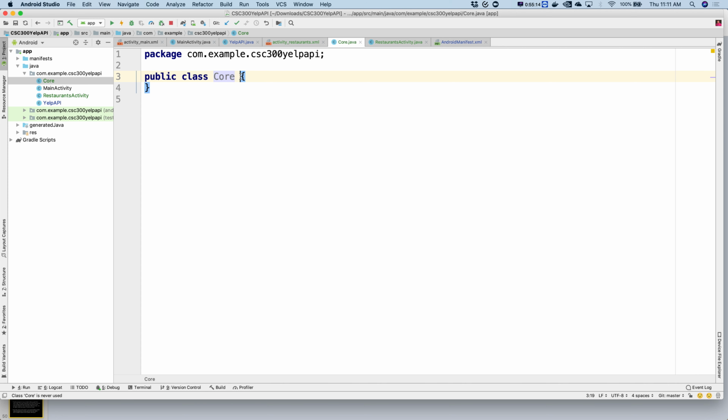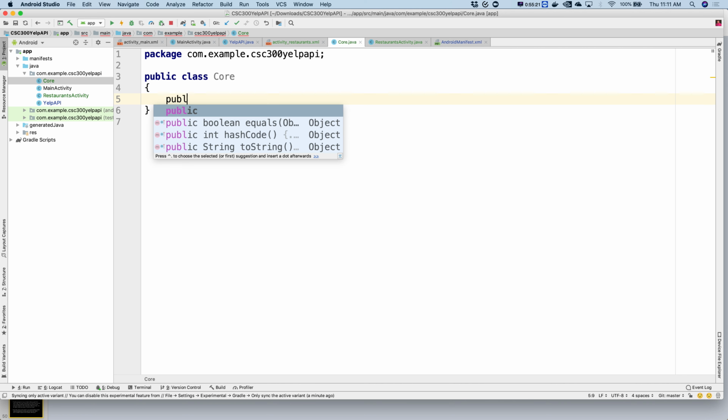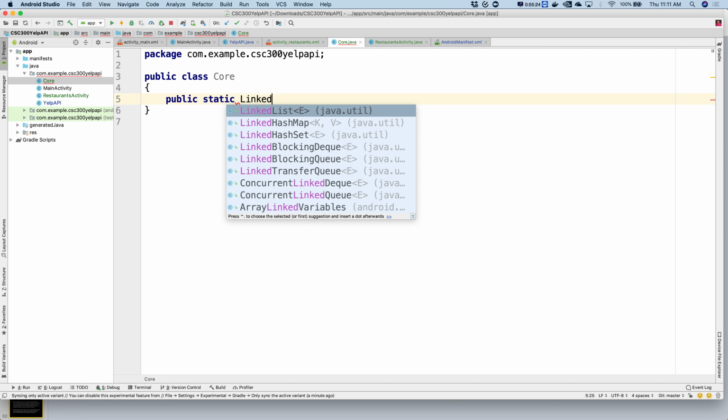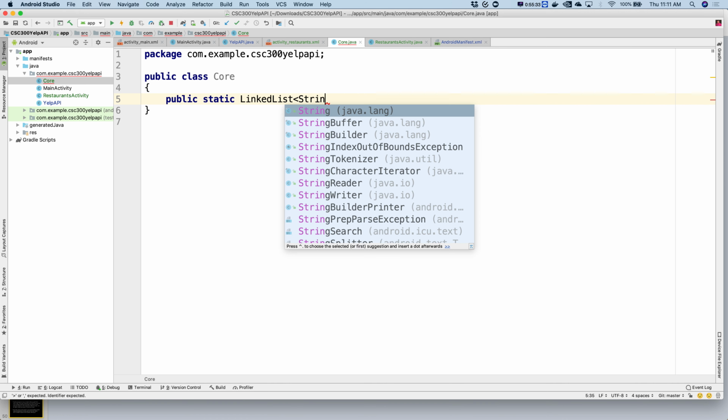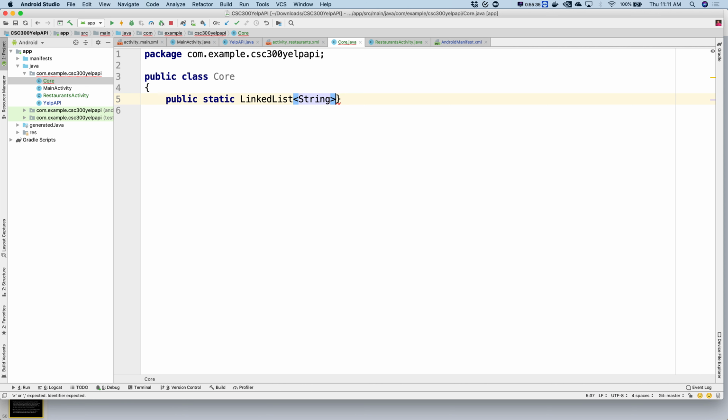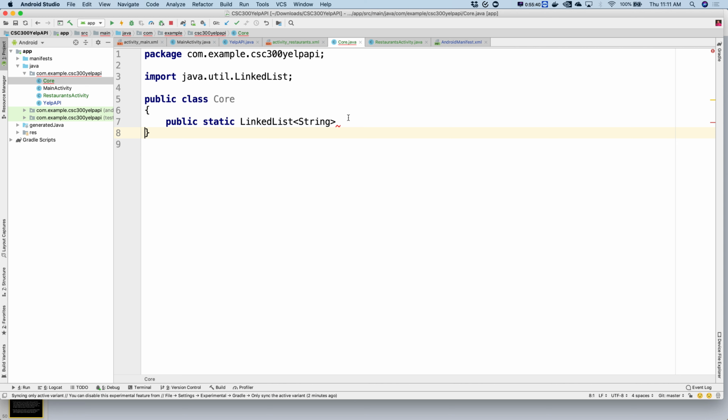I'll put a public static linked list, I gotta do this quick, a linked list of strings. We'll call this the restaurant strings.